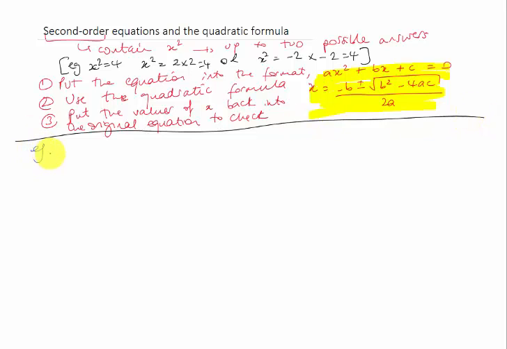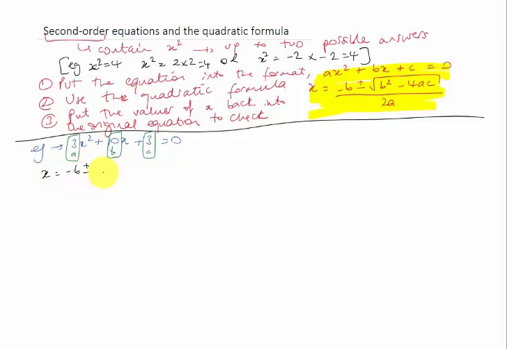Alright, so let me work through an example for you to show what I mean. So how about if we got 3x squared plus 10x plus 3 is equal to 0. And if it doesn't look like this, then you rearrange it so it looks like that. So what's going on? So this 3 here, that's our a. The 10, that's our b. And the 3, that's our c. So the number that's with the x squared, that's a. The number that's with x, that's b. The number without an x, that is c. So now I just need to use the quadratic formula.